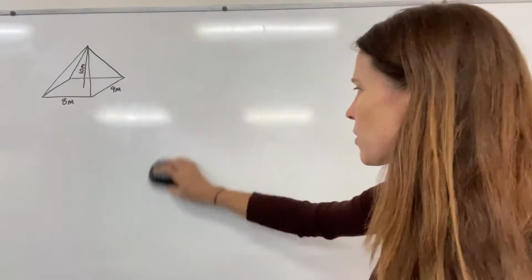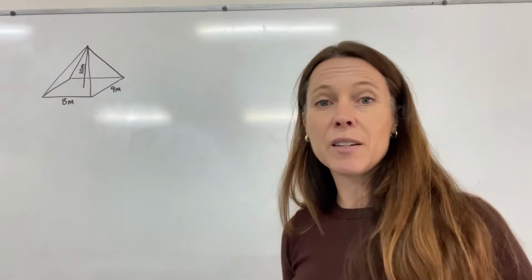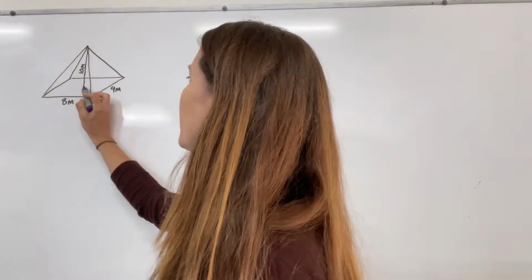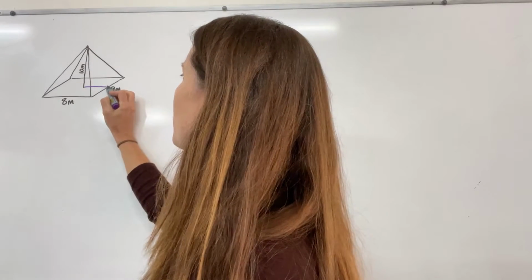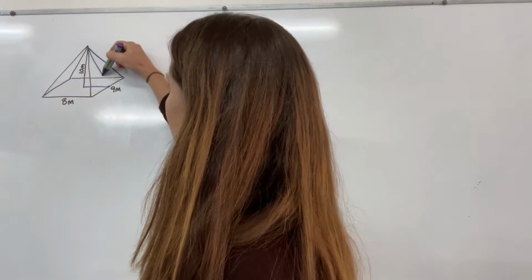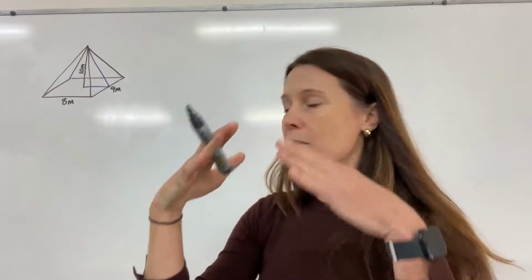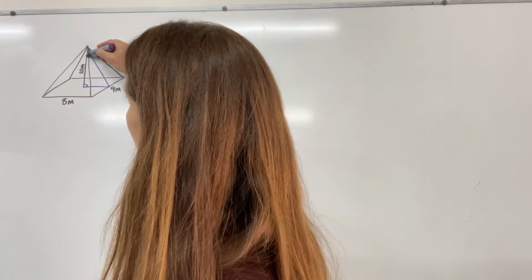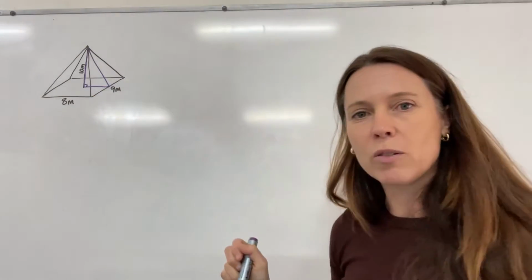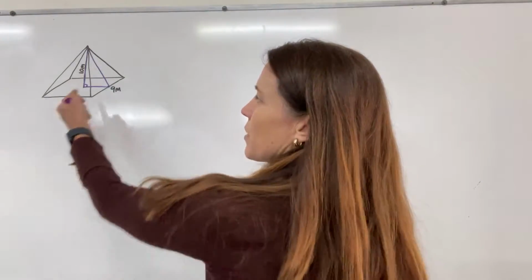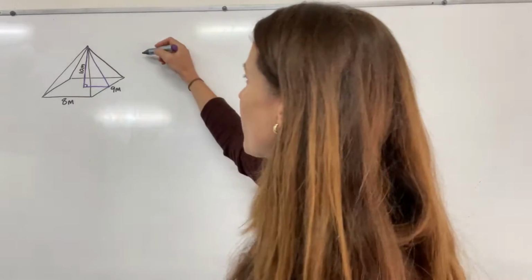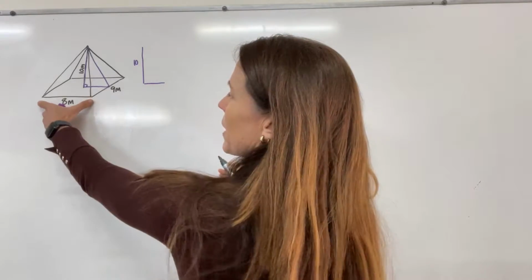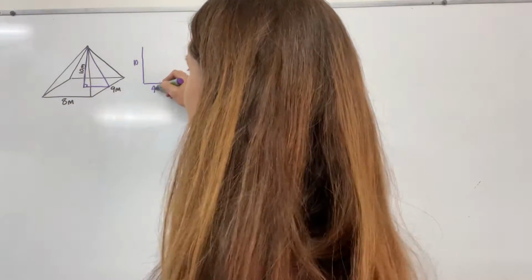What I like to do then is use some colour to highlight where the individual two-dimensional triangles are. So in this example, I could make a triangle in purple that goes over to the midpoint of this side, and a line here that goes down the centre of one of those slanty triangles. And now I've got a right angle triangle here, which I could make purple so that I can see what's going on in that purple triangle. I can imagine standing over here, looking at it side on. If I just draw that purple triangle, it's 10 meters tall, and if my base here is 8 meters wide, then it's clearly going to be half of that, so it's going to be 4.